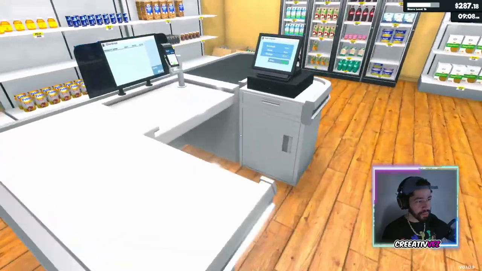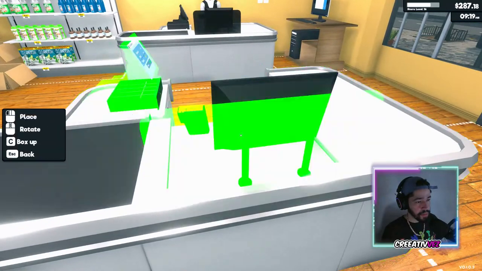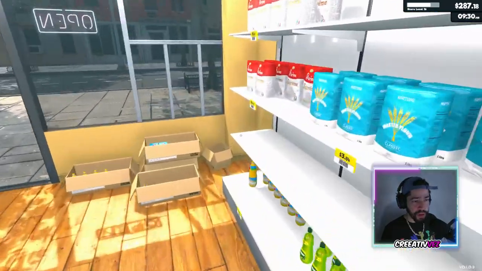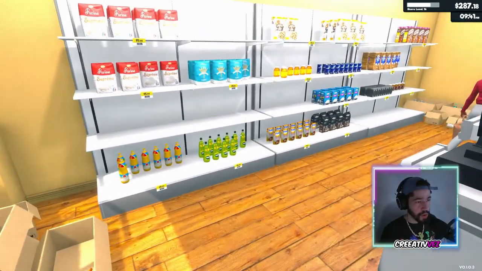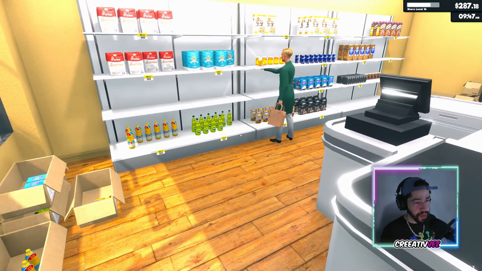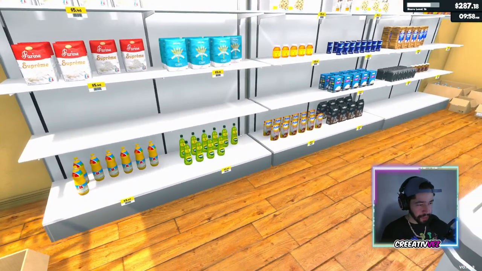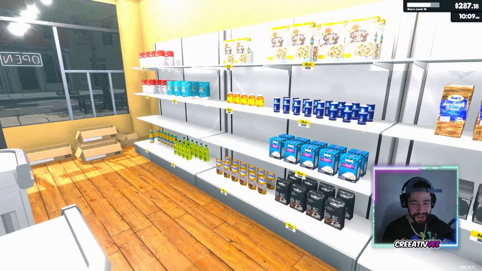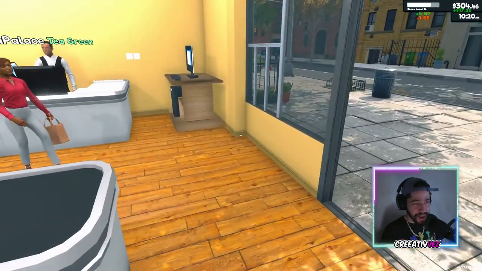You know what I'm going to do? I was going to switch this around, right? Let me just switch it like this. Ooh, we got our first customer of the day. Hey, Melina. We need to put a little bit of music, right? There we go. Okay, Steve, I learned something new today. I learned that we are able to switch things around on the shelf with just the boxes. So that's awesome.